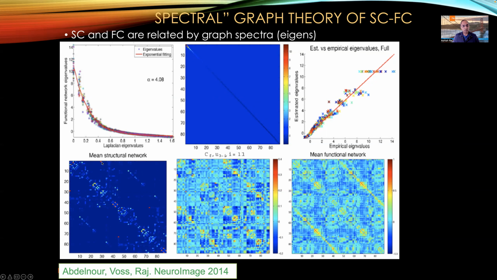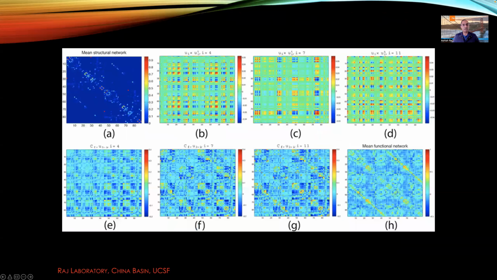And of course, once you start with the mean structure network shown on the bottom left and apply this eigenmode analysis with eigenvalues weighted by this exponential, you can recapitulate the mean functional network shown on the bottom right using just a small number of the eigenmodes of the structural Laplacian shown in the bottom middle. And as you can see, the more eigenmodes or eigenvectors of the Laplacian you add, the better your approximation becomes. But it is in fact sufficient to have only something like 8 or 10 of them to start looking very much like the mean functional network.